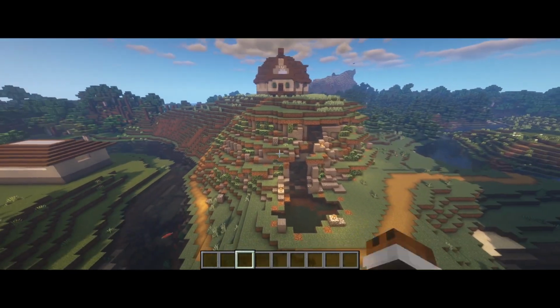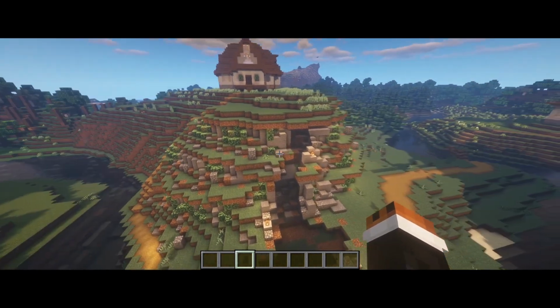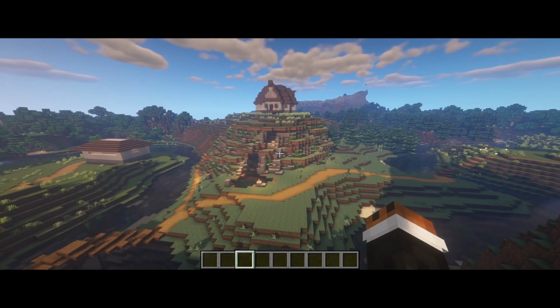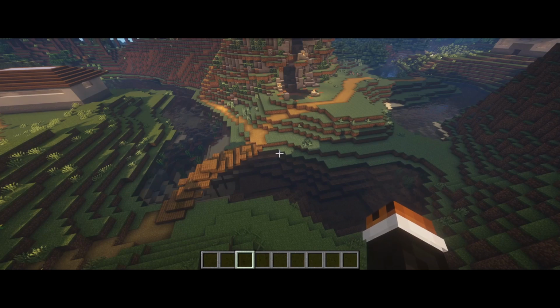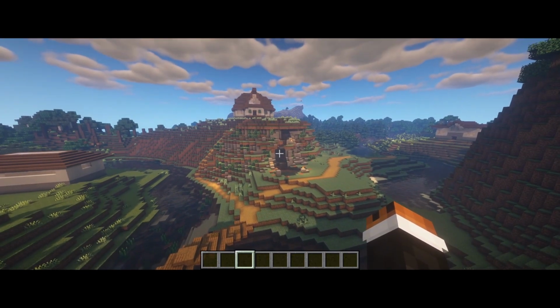This counts for any build you do. Anything you do in Minecraft, whether it's a redstone contraption, a farm, a house, or terraforming in this case, plan it. Because the worst thing to do in survival is to build a massive structure, whether it's terraforming, a house, or a redstone contraption. Maybe a redstone contraption may be the most painful, depending on the actual contraption itself.